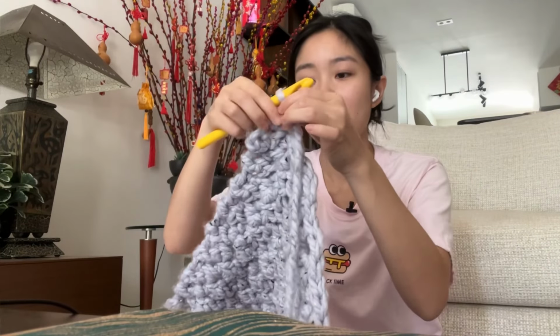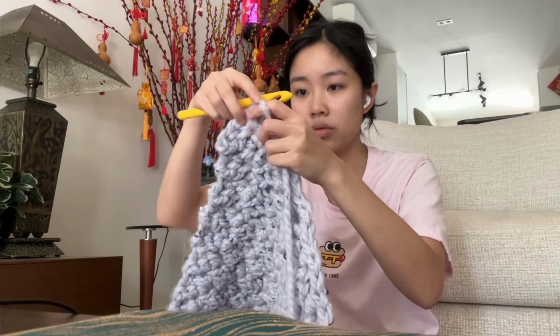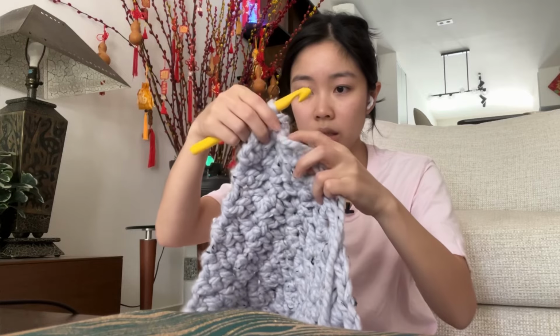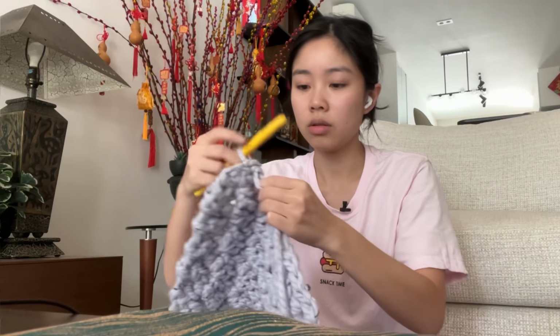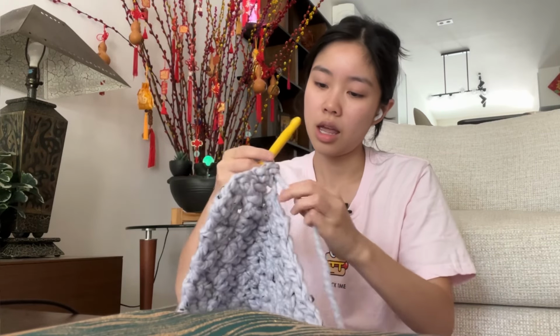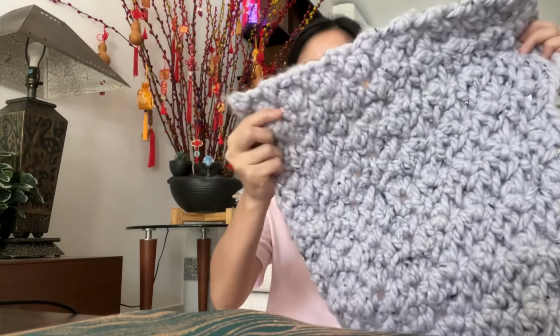Okay, so I have started a new row here. The next step is actually to skip two and start with the third one here. So we're gonna go through and then supposed to do three single crochets. One, two, and three.